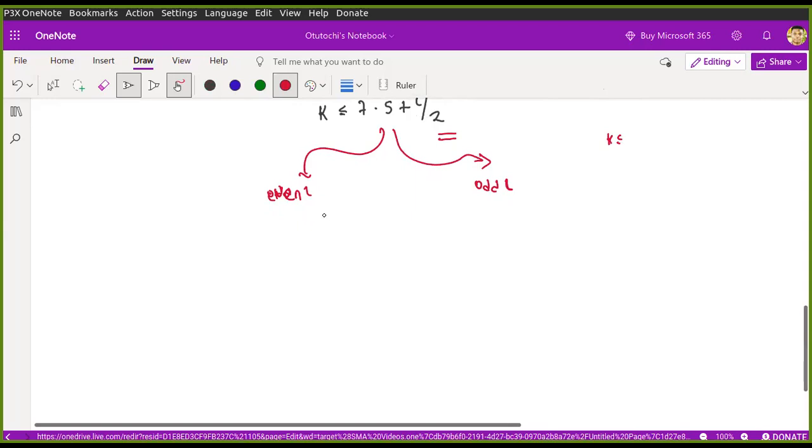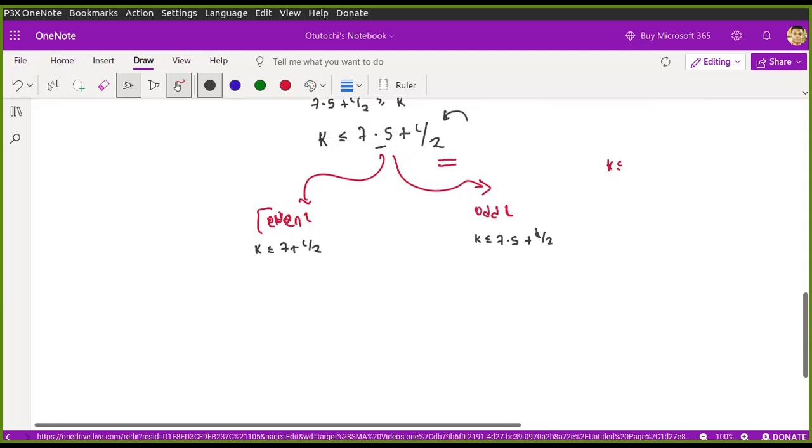So it means that for this case, even L, to make things tighter, we can actually remove the 0.5, and then the inequality is going to be tighter, right? So for this case, we'll get that k is less than or equal to 7 plus L over 2. And for the odd case, 0.5 from here, and then L over 2 will also give another 0.5. So they'll add up to an integer, and that's fine for k. So we'll leave it that way: k is less than or equal to 7.5 plus L over 2. Now we'll treat the two cases separately. So these are the two cases under that first case now.